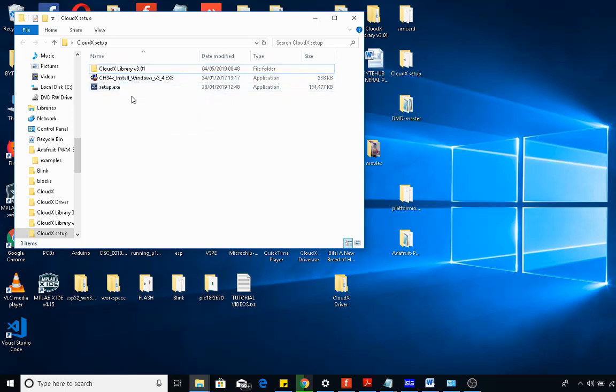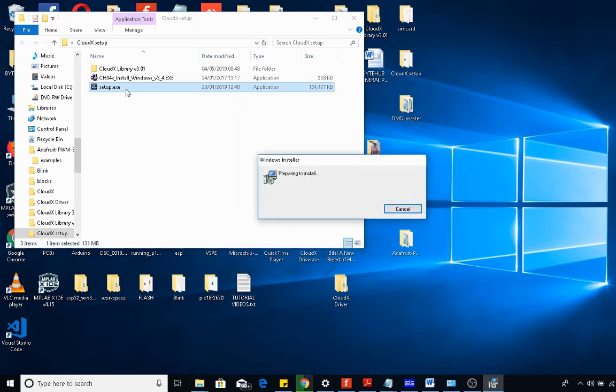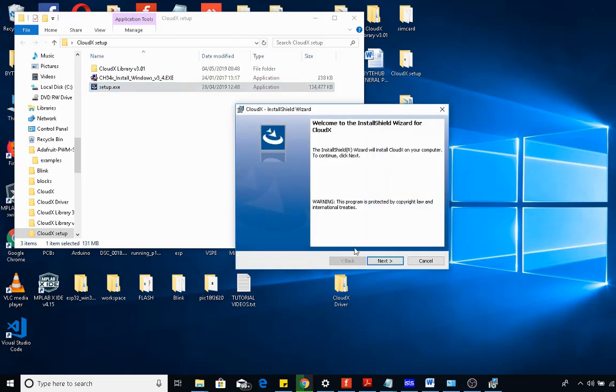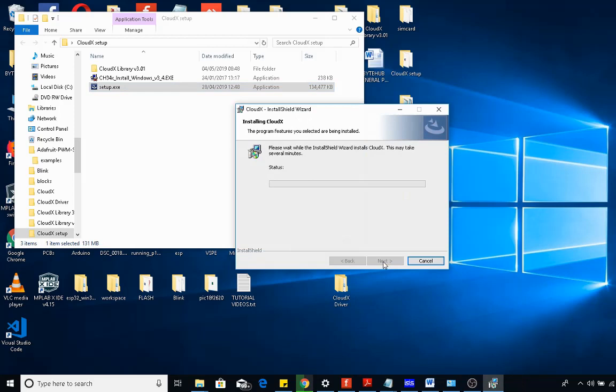First of all, you will need to install the setup. So you double click on this. You wait for it to prompt. Then you click next, install. You wait for a little while. We see this, and you wait for it to install. It doesn't take time.